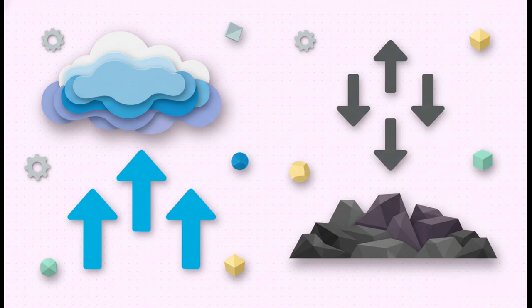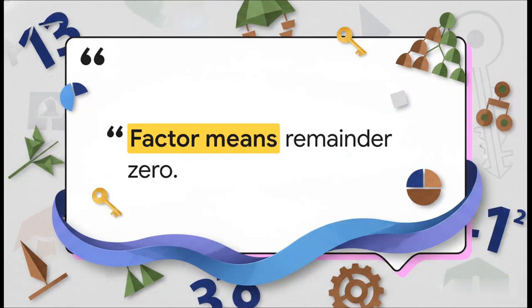On the flip side, the HCF, highest common factor, looks downward. It asks, what's the absolutely largest number that can divide into both 6 and 8 perfectly? And here, that's just 2. Which brings us right to a golden rule of mathematics. Factor means remainder 0. If a number is truly a factor of another number, it means it divides it completely. There is absolutely no remainder left behind. 0, nada. You'll want to lock this concept in your mind right now, because it is literally the secret key to solving that massive word problem we looked at a minute ago.